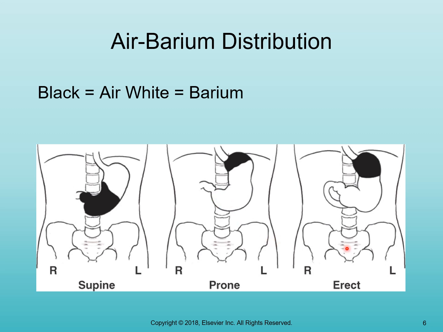And when the patient is erect, you get a distinct air fluid level, and you can see air is in the fundus, barium is in the body and the pylorus, but you know that this is erect compared to the other two because you have that solid line. Okay, this is important because if you have to repeat an image, you need to know where the barium versus the air is so that you could tell which image would need to be repeated if that was the case.